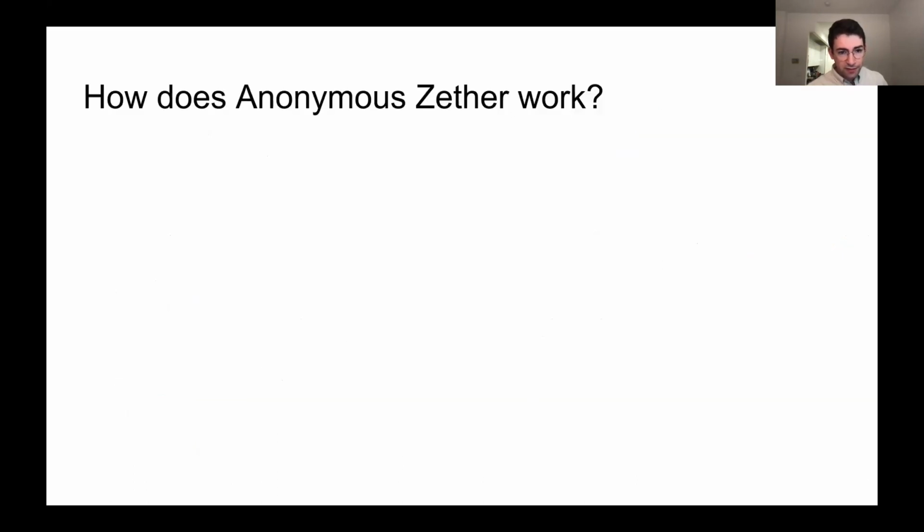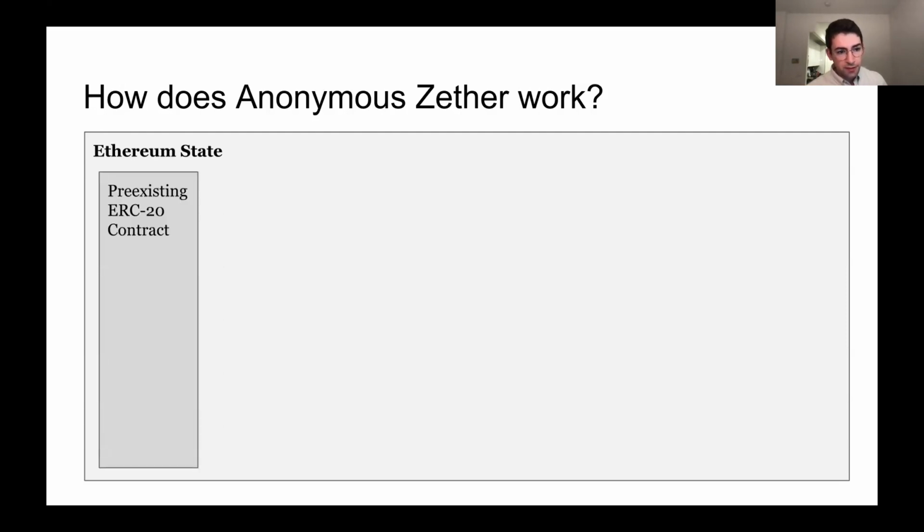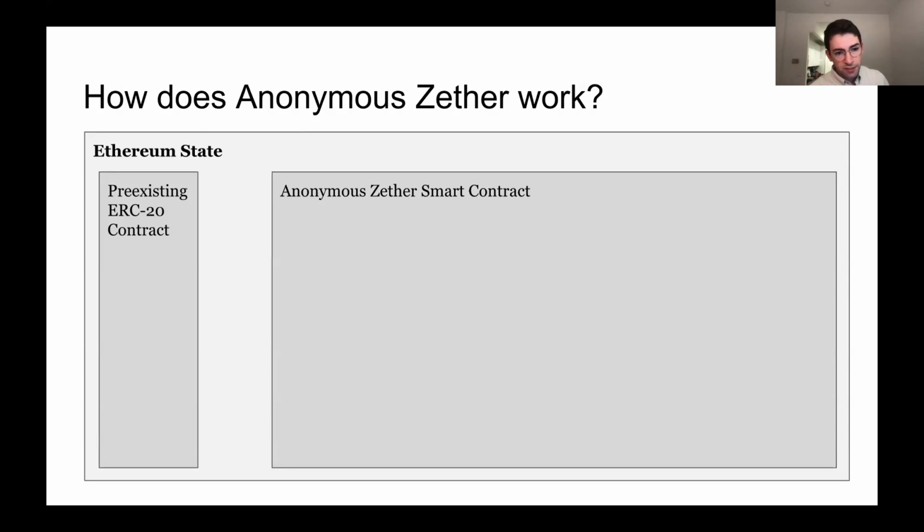Anonymous Ether is account-based in the same way that Ethereum is, right? And moreover, it is actually a smart contract, which is pluggable into Ethereum. That's a separate fact, which is not really essential, right? Anonymous Ether could be a standalone cryptocurrency if you wanted, but this was a decision made by Bünz and the other authors to target a contract within Ethereum, and I do that as well, right? The benefit being that you can privately pay any Ethereum-based asset, which is really nice, right? So not only is it Ethereum-based, essentially you have a pre-existing ERC-20 and you deploy a linked anonymous Ether contract with prescribed ways to move funds in and out.